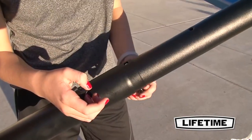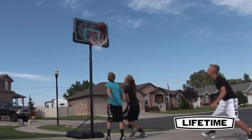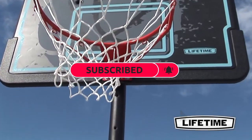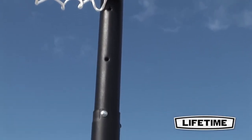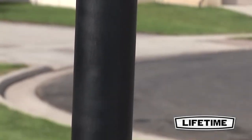Our system adjusts in 6-inch increments, from 7.5 to 10 feet high, allowing you to enjoy the game at multiple levels. Our 3-piece 2 3/4 inch round steel pole has a durable powder-coated finish that prevents rusting, chipping, or peeling. This long-lasting finish ensures the system will last for years to come.